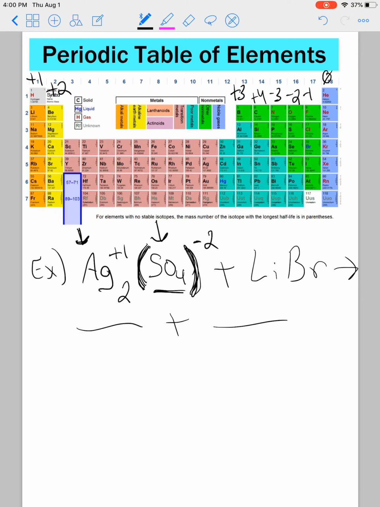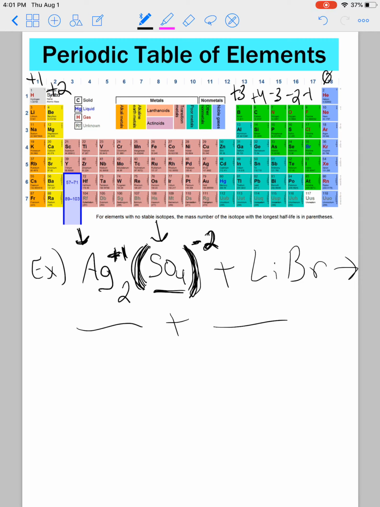Now, in your transition metals, they give you the charge because you don't know the charge unless it's given to you, or unless you're some crazy high-tech scientist that can do all these kinds of experiments to figure out the charge. But luckily for them, they can just give us the charges and we can go on about our merry little life. Okay, now to know this guy's charge, we use our polyatomic reference sheet. And if you don't have that, in this flashback, I was nice enough to go ahead and give you the charge. And so in this particular example, I'm going to do the same thing. So we see that SO4 has a charge of -2.